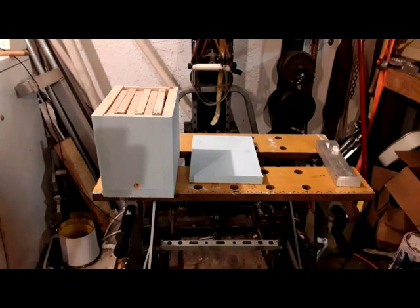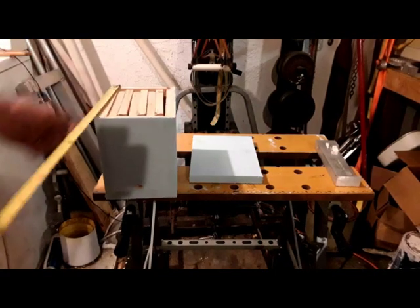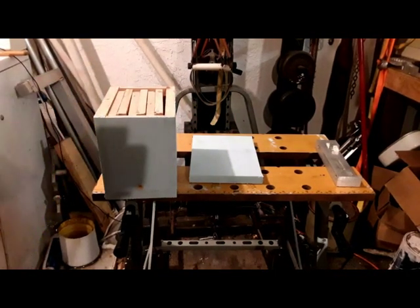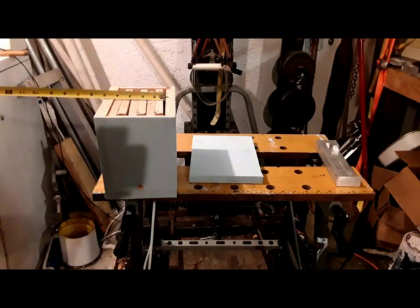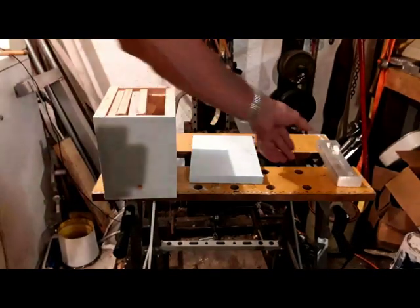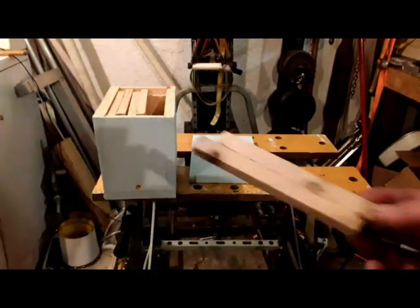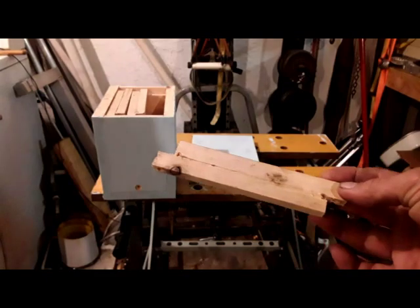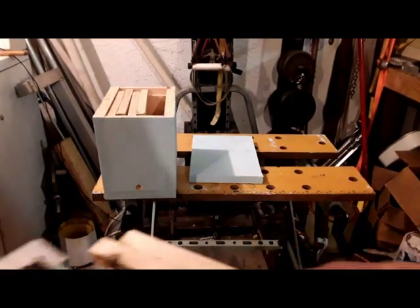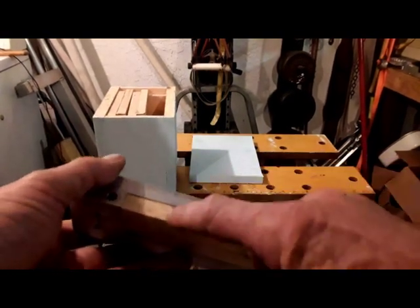Alright, so this is how I do the little mini mating nuke. The dimension on this thing, front to back, is 7 5/8, and then the inside dimension here is 4 1/8. The inside is what's critical. You're trying to get 3 frames in there. The way I make my frames, I made this little jig, and I cut pieces of wood. The wood pieces are cut 6 1/8 inches long. It's 5/8 by 1/2, and so you lay the pieces inside the little jig and slap some glue on it, and I shoot 2 nails in there.